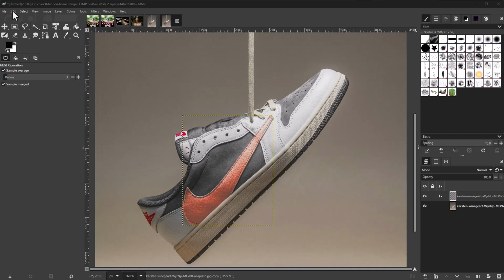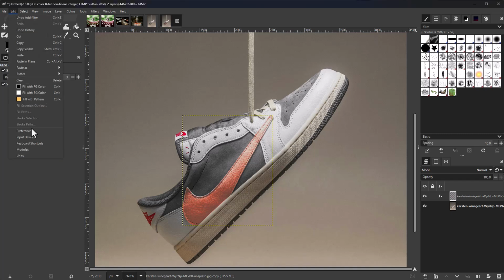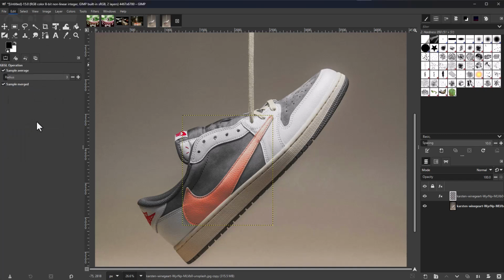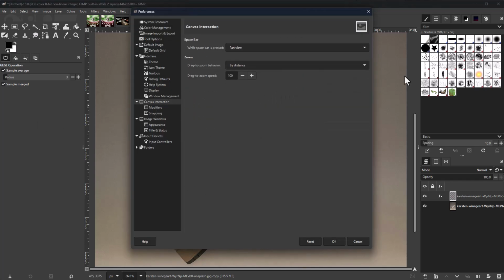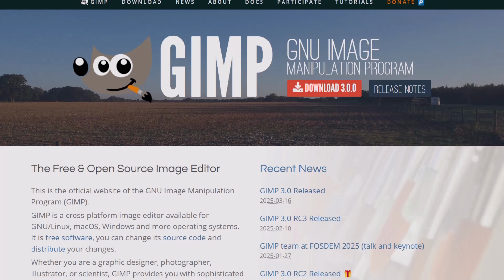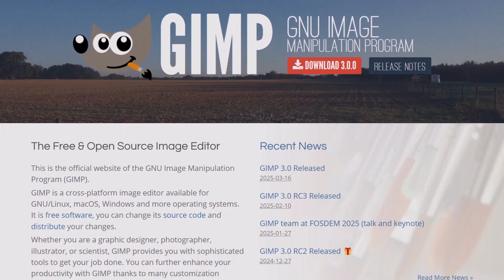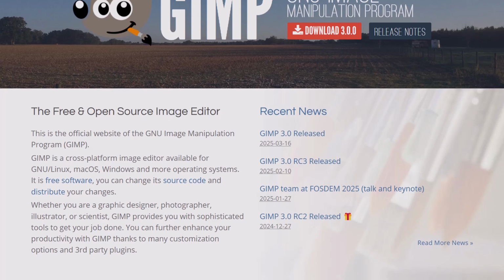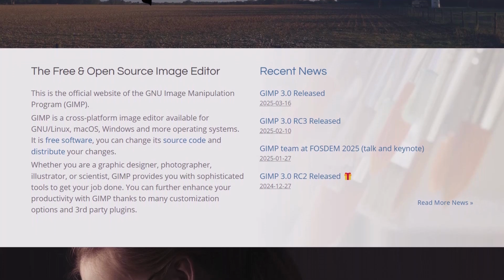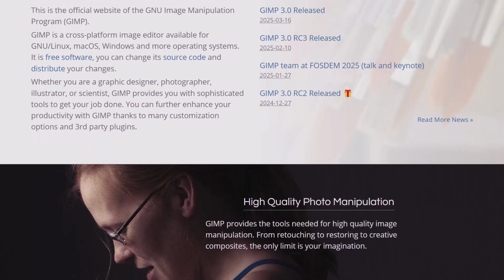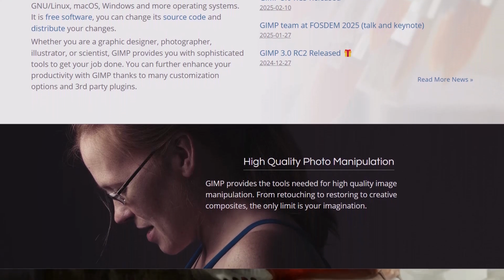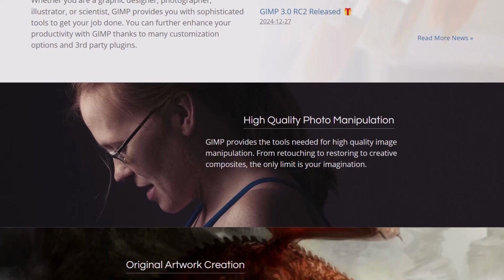Right and middle click actions can now easily be customized, and you can find all of those modifiers if you go over to Edit, Preferences, Canvas Interaction, and Modifiers. And of course, there is a whole lot of things that are currently available for Gimp, and for those who would like to read up on all of this, then you can simply go over to the link in the description and check this out. It is quite interesting to see that this open source tool, which is currently available, now supports some significant improvement and allows artists to get the most out of it.